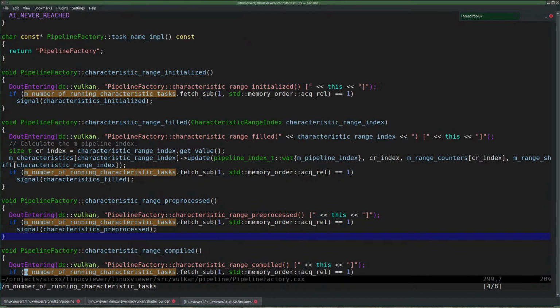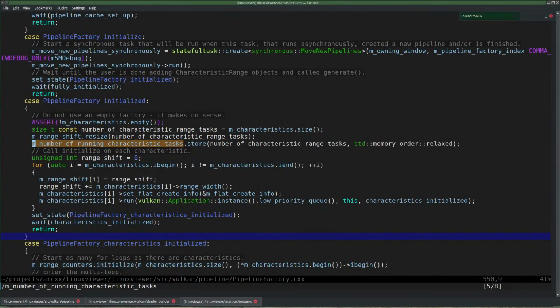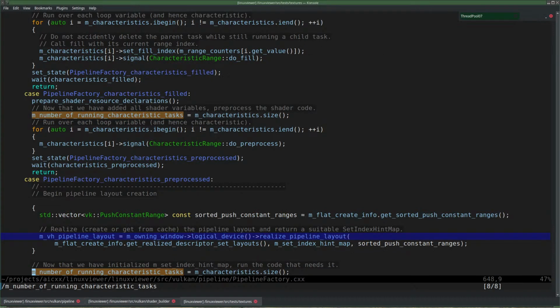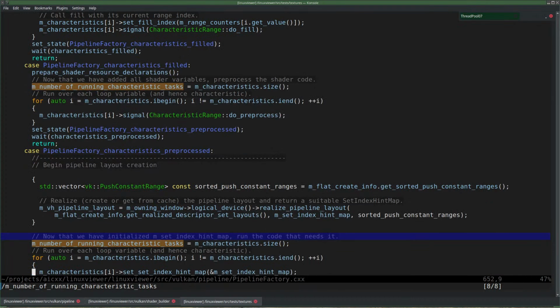One, 2, 3, 4. 1, 2, 3, 4. Yeah, this just happens here. This was the one that we were waiting for.